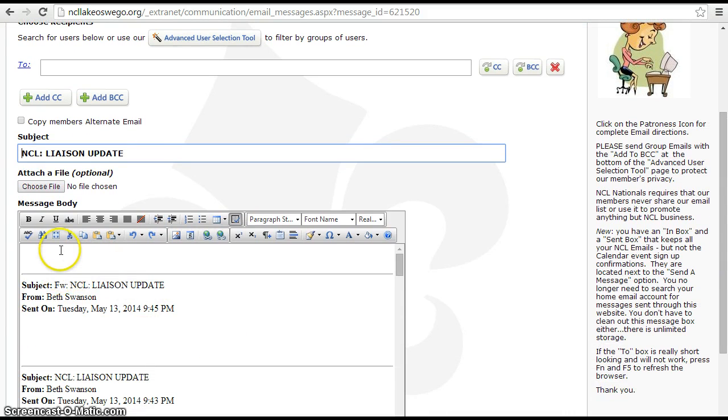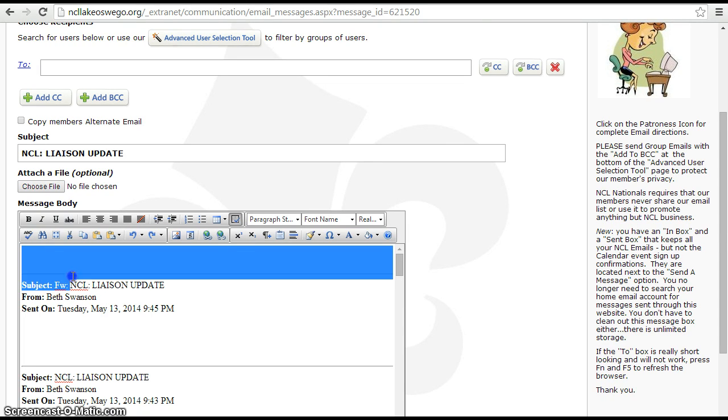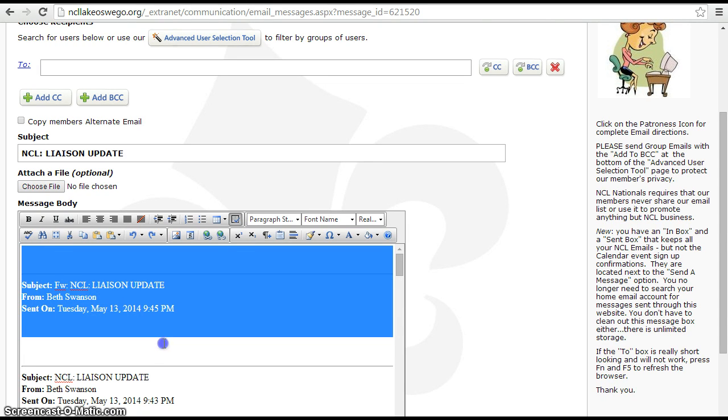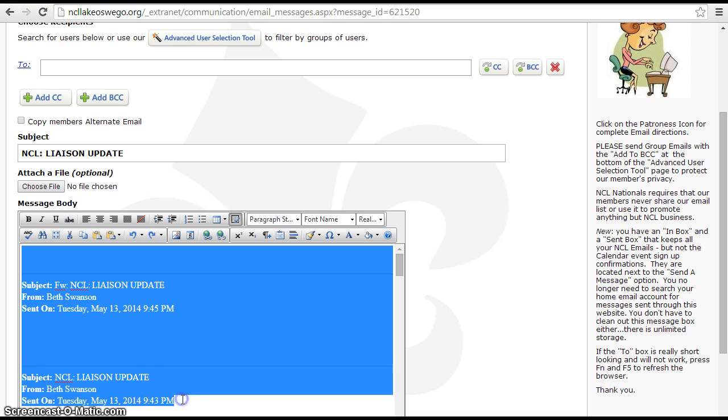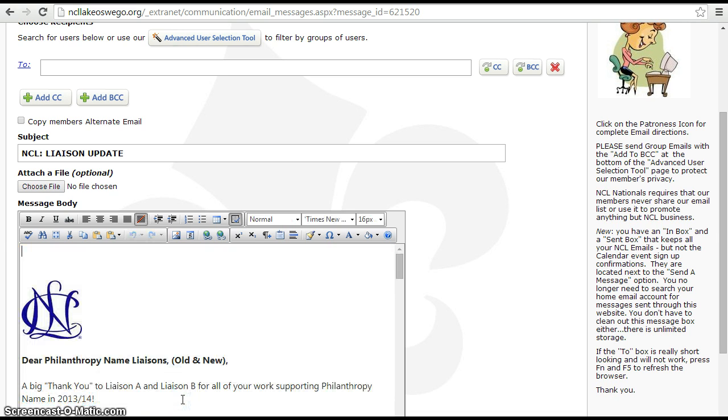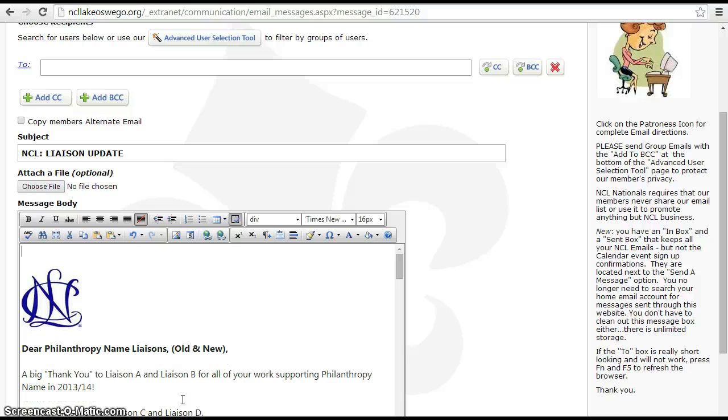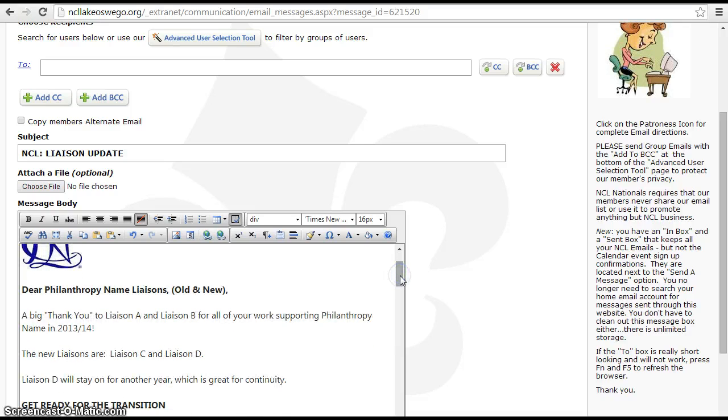Another thing you're going to see is that you're going to have a line and then forward, the subject and the time. So just go ahead and delete that part, because that's going to make the message look weird. You want it to look like it's coming from you, not me. Okay, so now your message should look like this. The way you've created this message can be easily used as a draft. It'll be like the template that you need to create all the emails going forward.